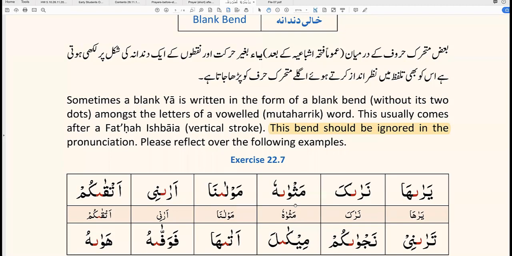Your front 2 teeth, the tip of your tongue, put it in between, yeah? Tha. Sa. Well done. Then the ma and the tha join. Math. Well done. Wa. Va. Well done. What do we do with this red bend here? It should be ignored. Well done.